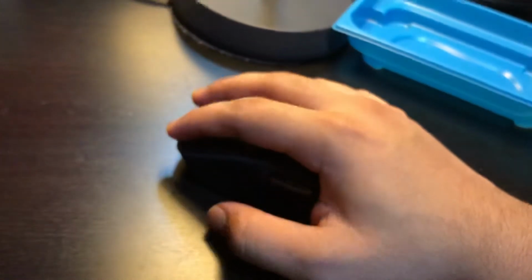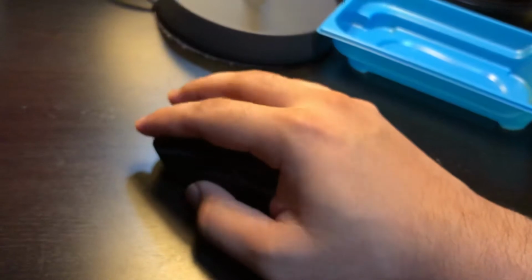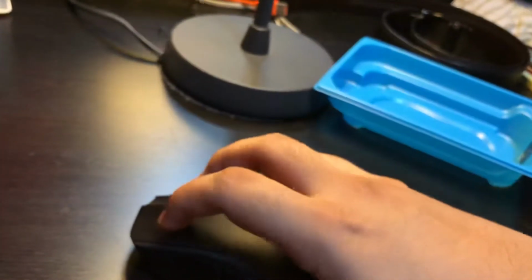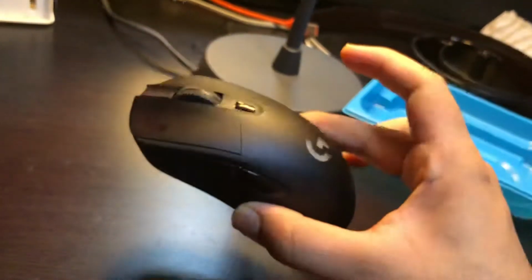Overall review, it feels good in the hand. If you're someone with relatively big hands and you prefer to have the entirety of your palm gripping the mouse, this mouse is perfect. But if you're someone who prefers a claw grip style, with smaller hands, or just prefer gripping something smaller, this would not be the right mouse for you.